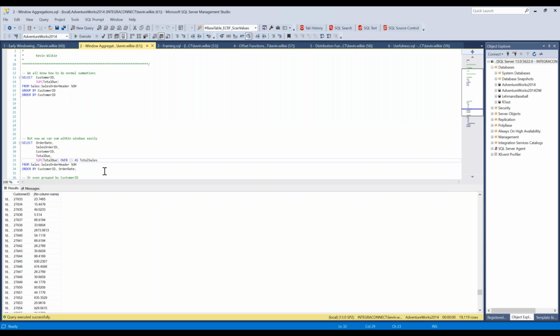Since it's a sum, there's truly no point in having an order by. You could do partition by, but no order by. And then we just give an alias from the table. In this, we're going to do an order by, no group by at all.